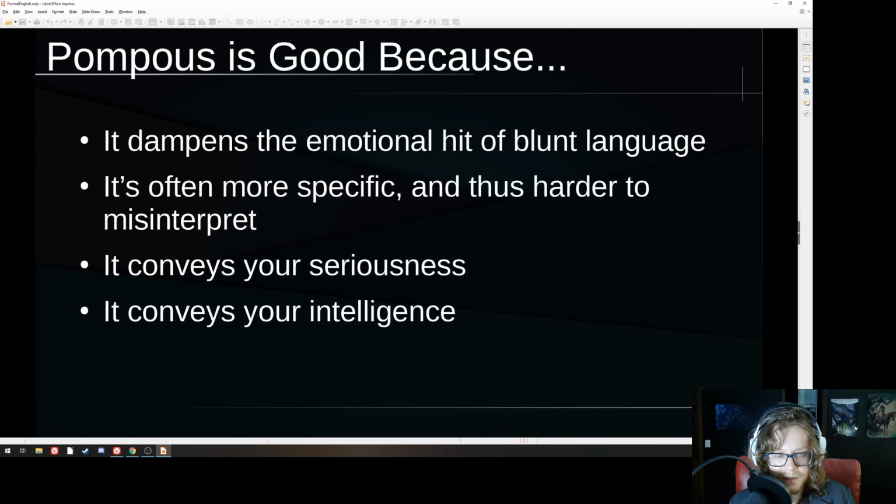Now, there's a lot of, obviously, pieces written in formal language that are still very emotionally evocative, but they get there through a different means. They have to tell you a story or something of that nature. They have to bring you into the situation. It's not the language itself, usually, that gives you the emotional charge. So formal language is just less emotionally charged to begin with. We take out some of that extra emotion that's captured in words that we don't typically use in formal language, like hate and all of these different things.